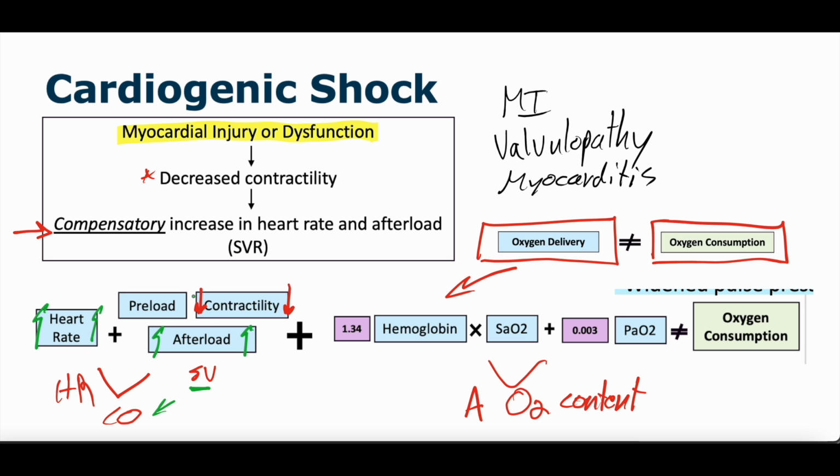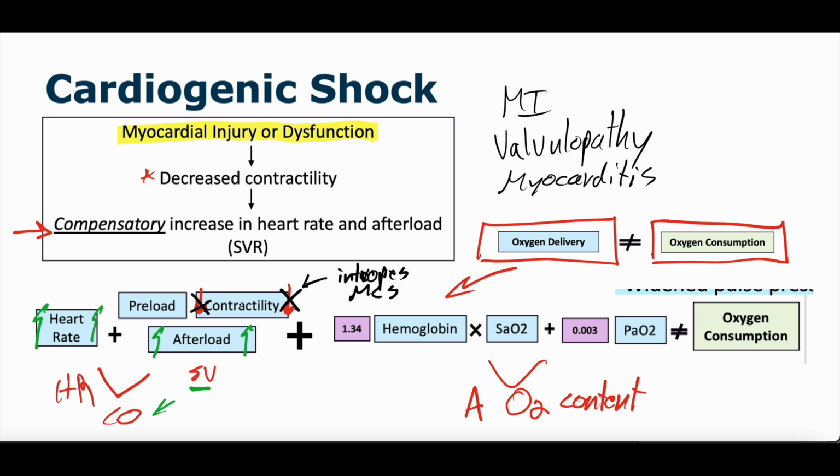All right, so what do we do in cardiogenic shock then? What do we intervene on? Well, the easy answer here is if contractility is worse, we increase contractility, right? We use inotropes like dobutamine or milrinone. You can use mechanical circulatory support, Impellas, balloon pumps, ECMO, all these things to help contractility or take the place of contractility.